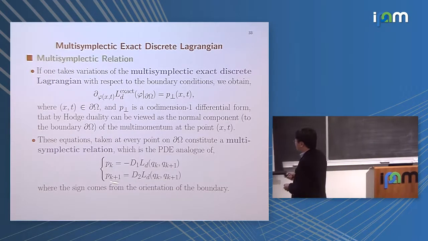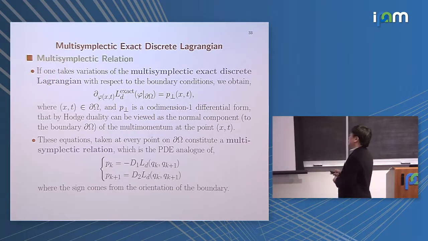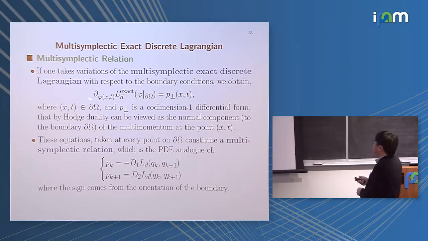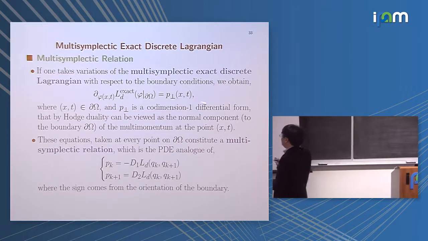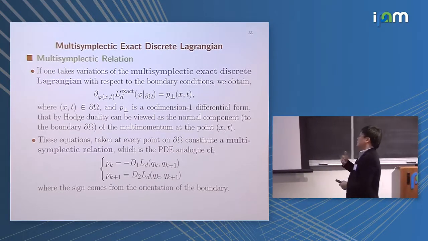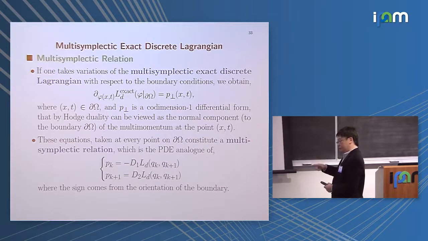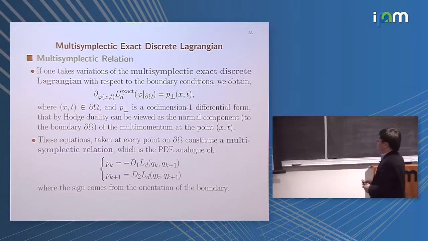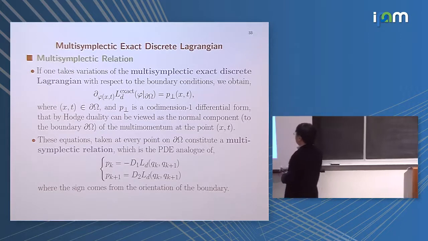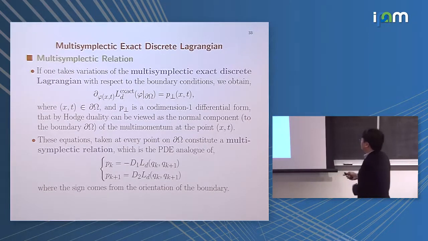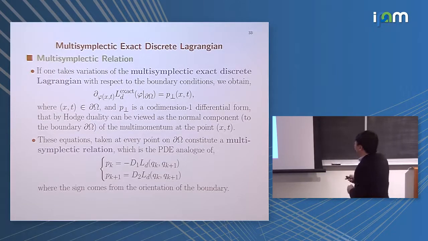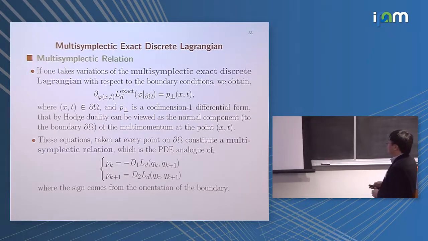Then the second question is, what's the PDE analog of this condition? This more or less says that I take this discrete Lagrangian and allow myself to vary the data on the boundary, and this is related to the momentum. That can't be exactly true in the PDE setting because now you have both space and time directions. So what that means is you have to have a component of the momentum. It turns out that it's essentially the normal component of the multi-momentum, and this is the equation you end up getting.